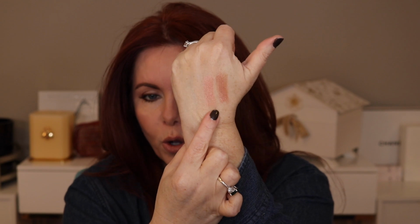Okay, next balm. I need like a magnifying glass for these. This is Lip Balm 02 Après Soleil. I have it in the small little size. It has a rounded top. This has more of a peachy kind of balm to it. I'm going to put them on the back of my hand. Yeah, definitely more of a peach. I think it came out in the Soleil collection from two years ago. I don't really remember. But it's the tiny little size, and it's the white and gold instead of the white and silver. So here is the Rose Lip Balm, and here's the Après Soleil Lip Balm.